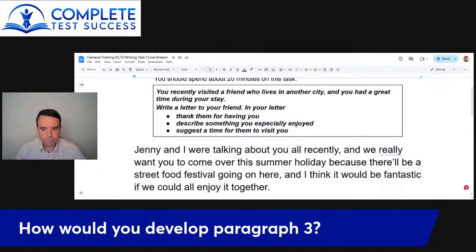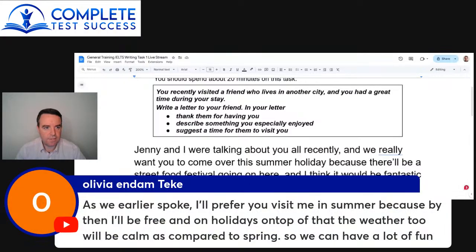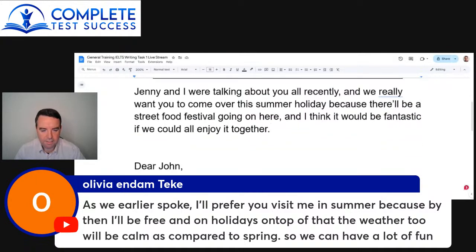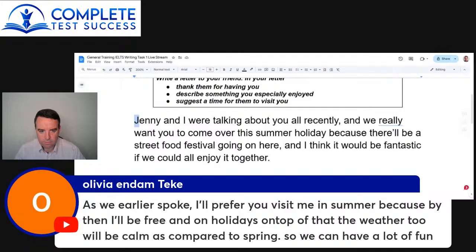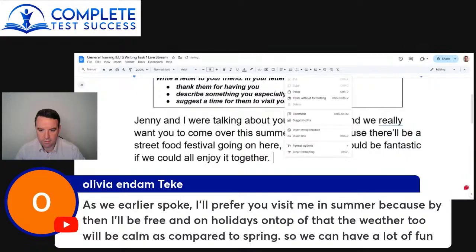I can take some of that for sure and add that to what we have on the screen too. I'll need to adapt it a little bit to fit the context of what we've already written. So we said already, Jenny and I were talking about you all recently, and we really want you to come over this summer holiday because there'll be a street food festival going on here, and I think it would be fantastic if we could all enjoy it together.